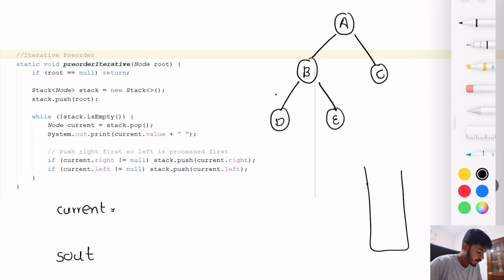It takes the root node, checks if the root is null, and then we are going to exit this function. In this tree diagram, the root is not null, which is going to be A. Then we are going to use a stack which stores node values. Then for that stack, we are going to push this root node. So for this stack here, this is the stack.